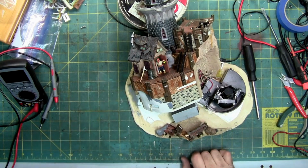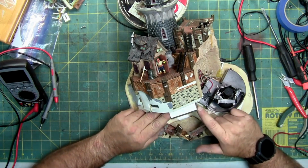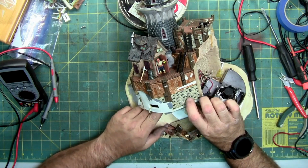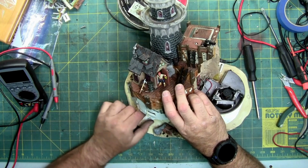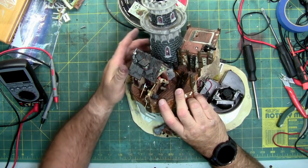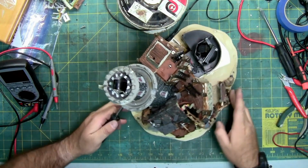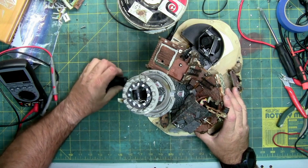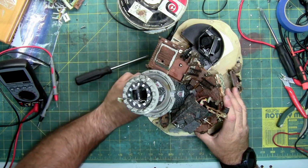So now let's see if I can get the other two circuit boards out. Looks like the screws that they use to attach it to this are full of goop. They probably used a glue or something to hold it in place, which is why I can't get a screwdriver to bite. But now I'm going to take out the screw in the back, which holds the next one. Like that.